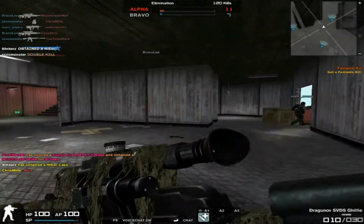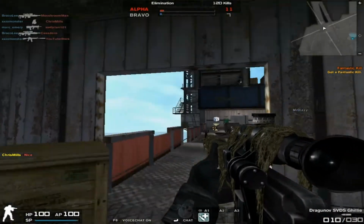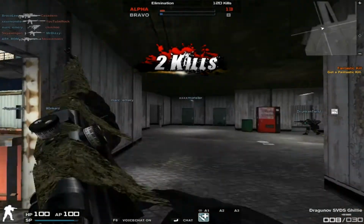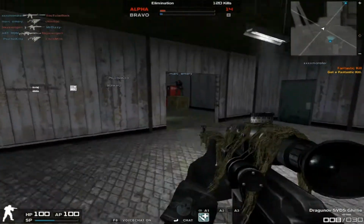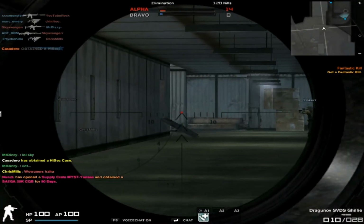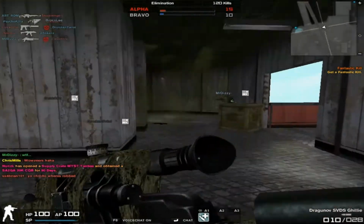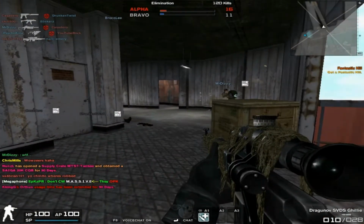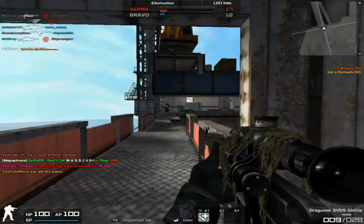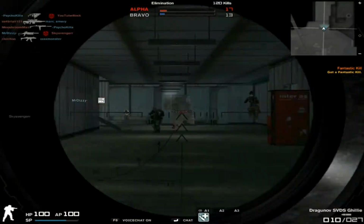But the overall feel for this gun, I feel, is it's pretty decent for a semi-automatic sniper. It is the most powerful sniper out of the semi-automatic snipers and has one of the fastest fire rates for a semi-automatic sniper. 7 out of every 10 shots you'll usually get a one-shot, one-kill with this gun, especially since recon vests and light vests are very popular in Combat Arms now, because you want to be able to run quicker and stuff like that.